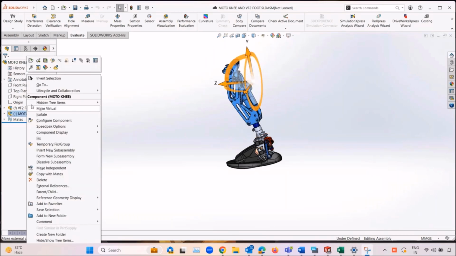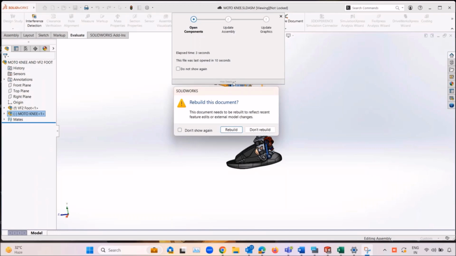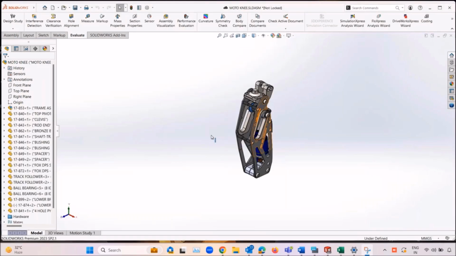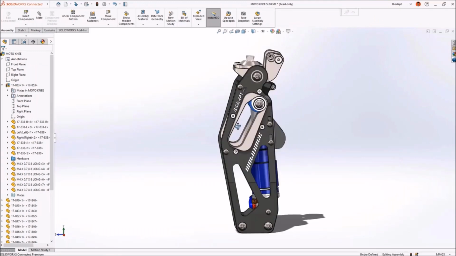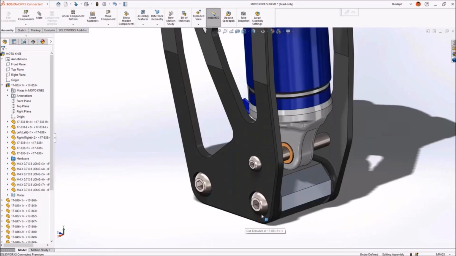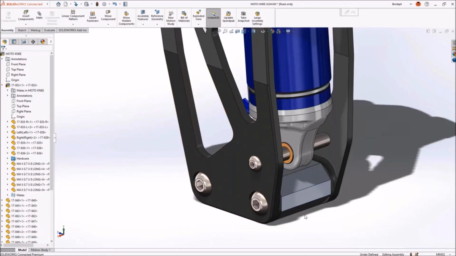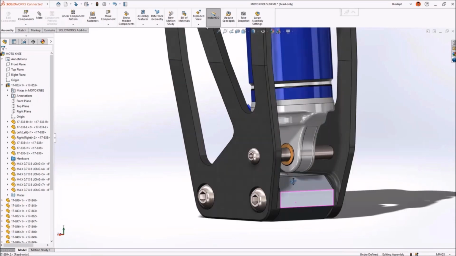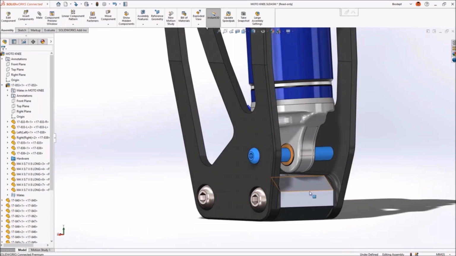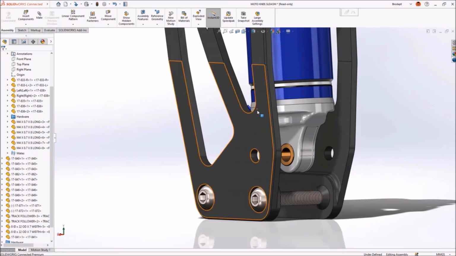Now opening the Motoni assembly as an individual sub-assembly, I just rebuild this error. Okay, here we are presented with the Motoni assembly, so we need to work on it. The lower bracket which is there, that we need to change. So let's take its dimensions. It's 65 by 25 by 40 mm in width. First let's start modifying this assembly by deleting the old components which are there. All components have been deleted, and the shock absorber assembly is free to move.